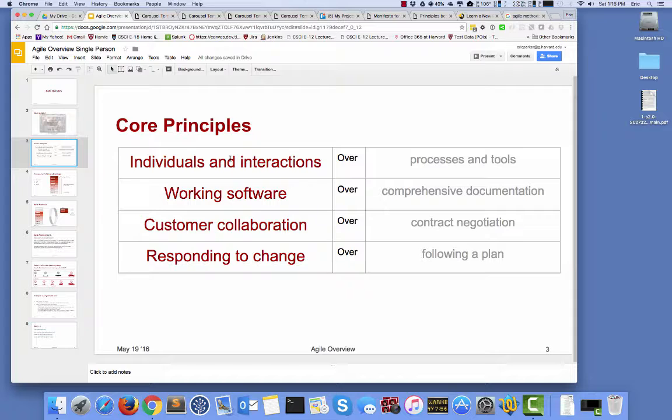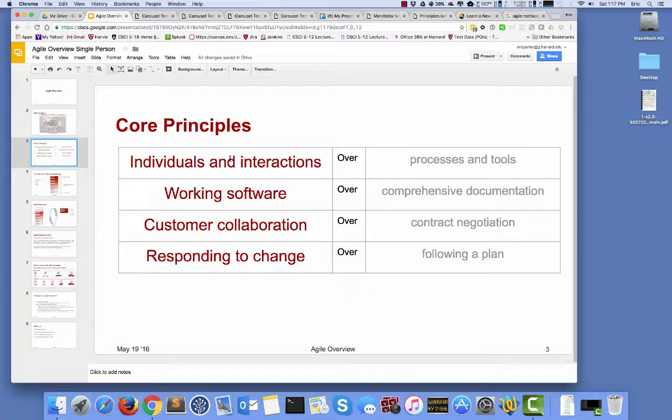And the last part is responding to change. So you need to be agile in Agile. You need to be able to respond to things. And the beauty of Agile is you can respond to them very quickly versus the traditional waterfall approach to software, which you can go look up. If you Google waterfall software development, you will learn everything you need to know about waterfall.